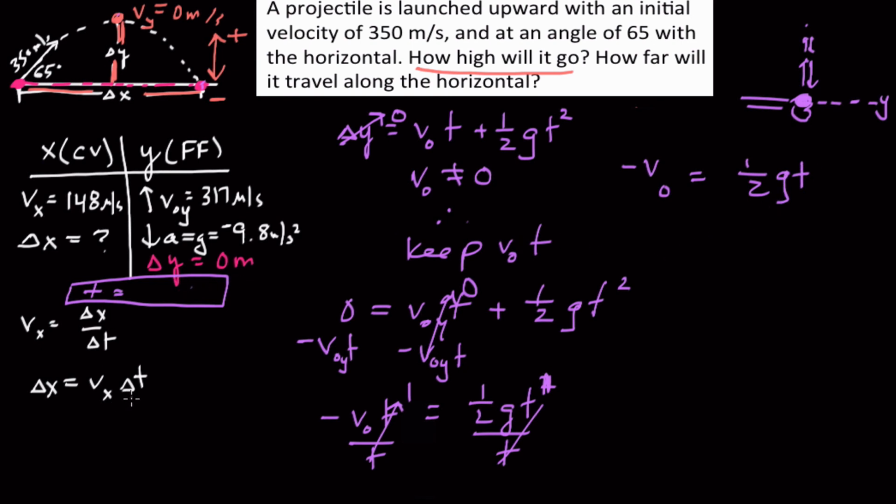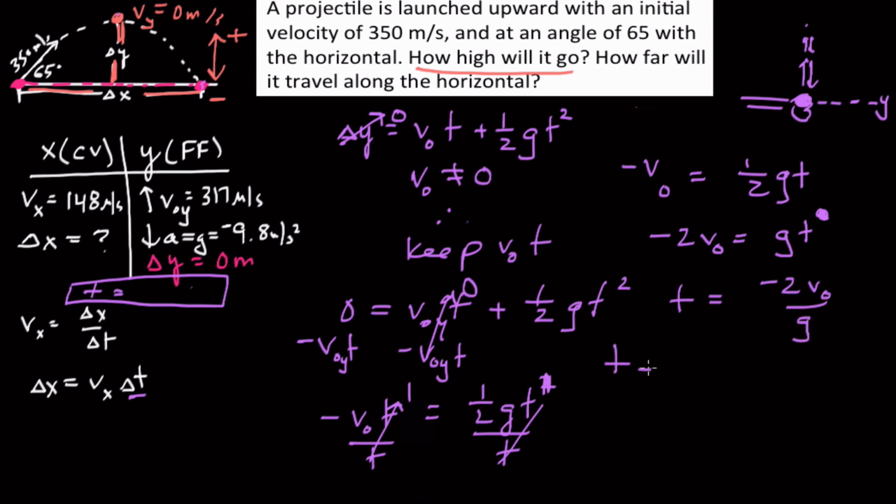I'm trying to find time. I need to find time, remember, in order to find my displacement. So that's what I'm still doing. I'm going to multiply both sides by 2. Then, oops, look at that. I tell you not to do that, and I just did it. I did that on purpose, so you'd feel better if you made a mistake like that. To get T by itself, I'm going to divide by G. T equals negative 2 V naught over G.